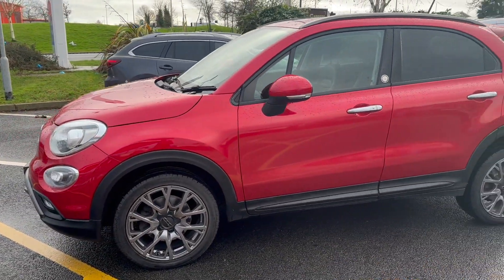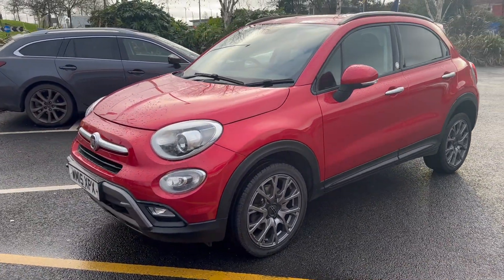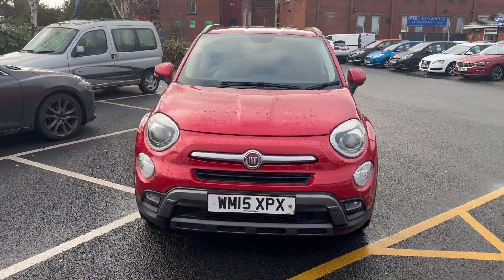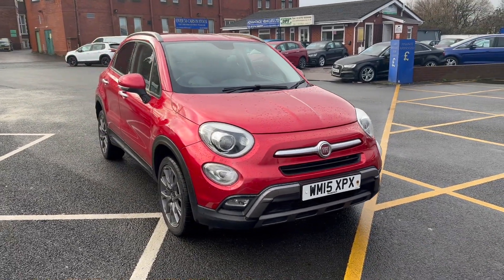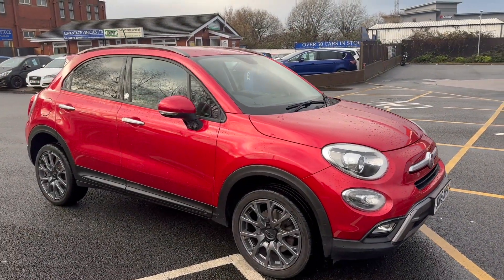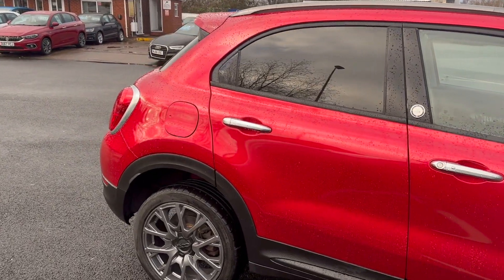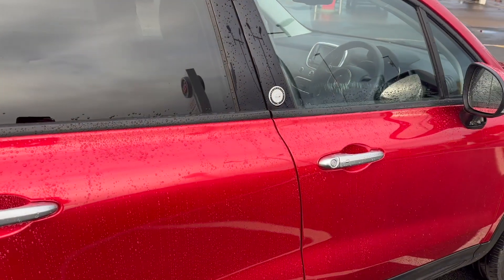You'll also find this car on the Advantage Vehicles website. If you've got a part exchange, you can put your details in and it will give you a rough idea of what the value of your car is. If you're looking to do finance, there's a finance calculator on there — you can have a play around, and if you're happy with the figures, you can submit the application securely through to us. Or if you see this car out of hours — after 6pm in the week, 5pm on a Saturday and 4pm on a Sunday — you can leave a deposit online and then we give you a call in the morning and get all the paperwork sorted out.